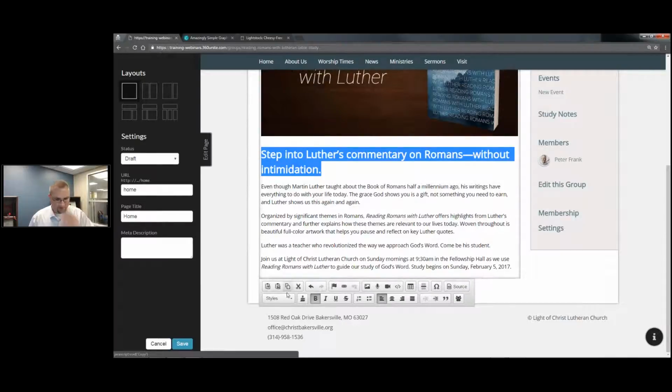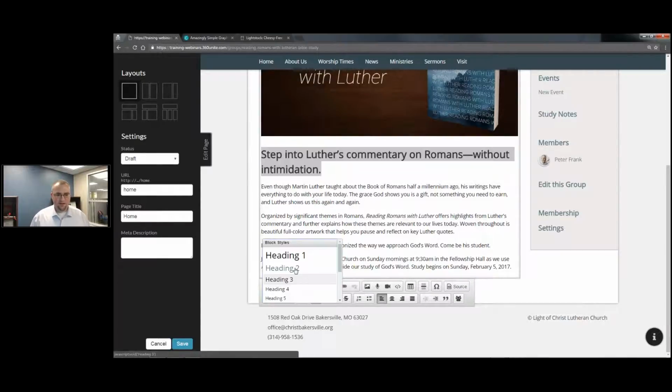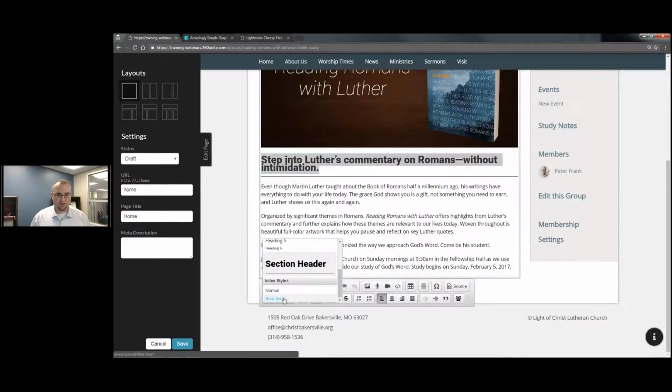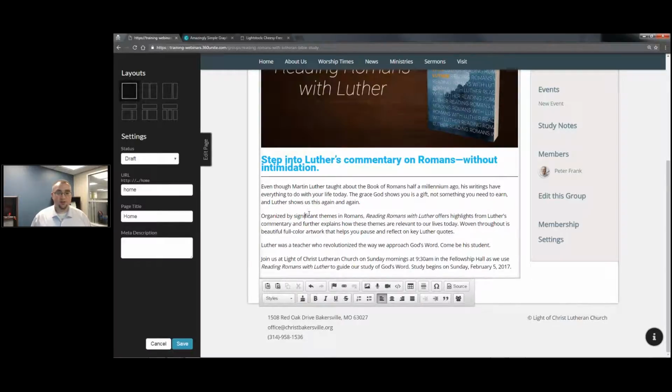And you can see here that down below we've got styles. This is what we were looking at before in the styles section. And there's that section header that I created with that line. So I can select that, and now I've got that nice line in there. Or if I wanted this to be that blue color, I could then select it and do blue text. So you can apply multiple styles to the same text and make it look how you want.